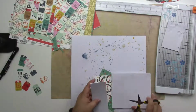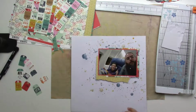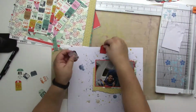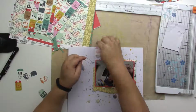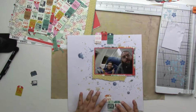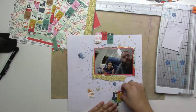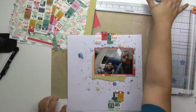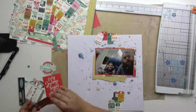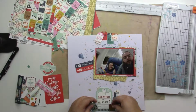And so I just start putting it together. There's my trusty foam. Craft foam just gives it just enough. I have no idea what I did to that picture, but that's okay. Well, there's all my little tags. I just wanted some clusters on top and bottom. Those are the ones I cut. Now I'm going to see what else is in the package. Yeah, I use that nice big one.